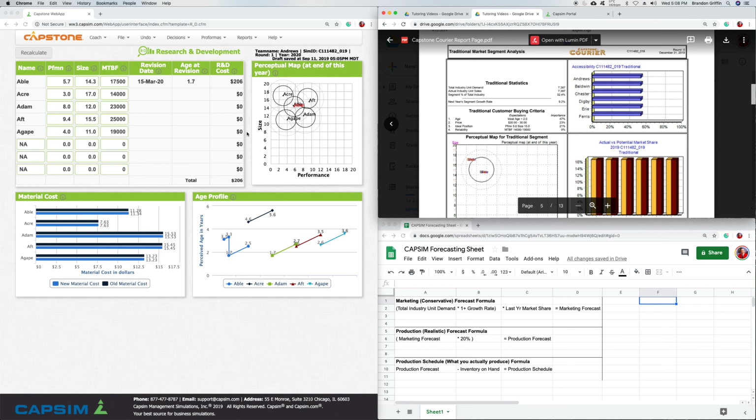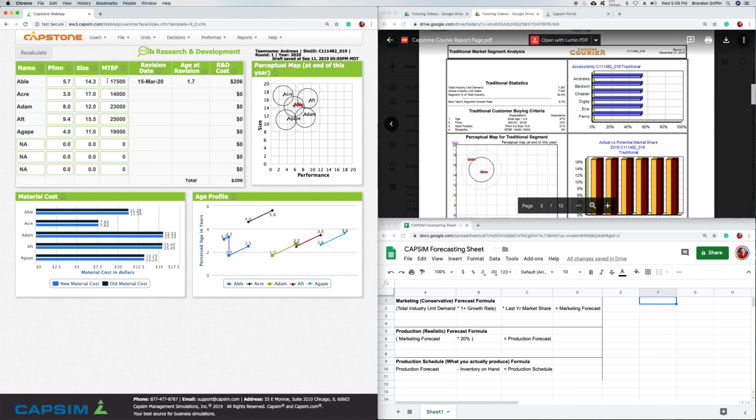A lower score of 14,000 means that the product is less reliable. You are using cheaper materials, which is good, but the product is not as reliable. 19,000 means you are using the most reliable products that the traditional customers are looking for, but it is more expensive. So let's go over to our spreadsheet tab on the left side.